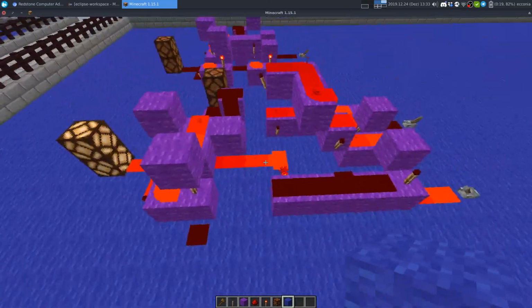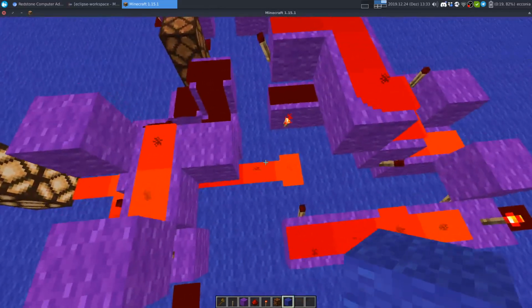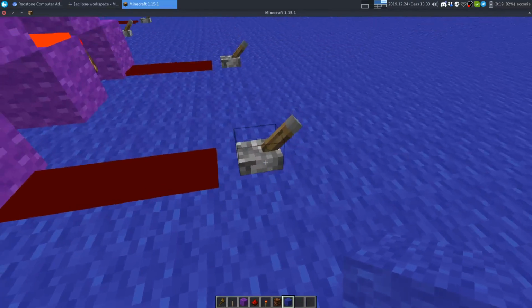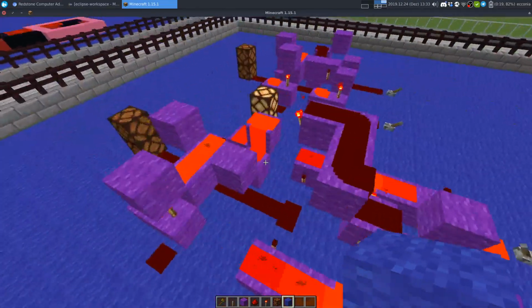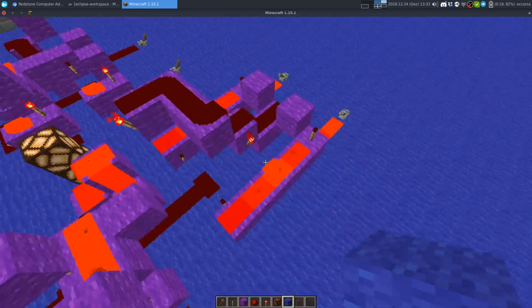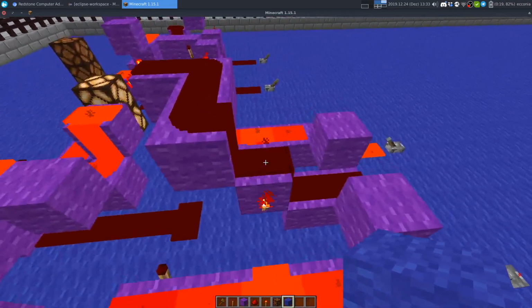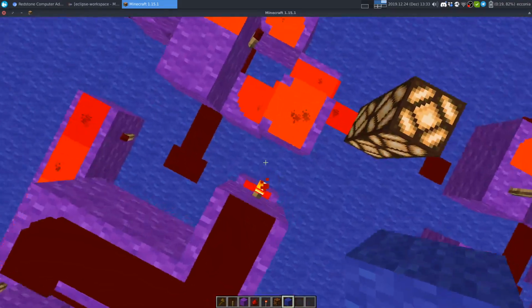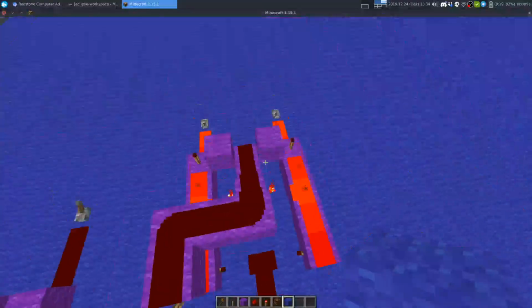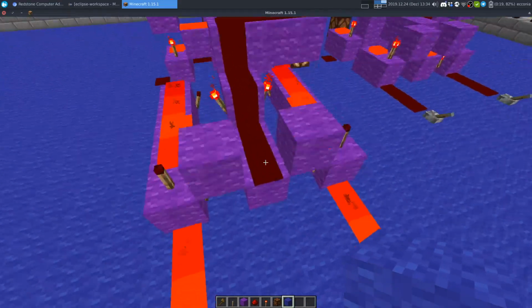So one is on, then that one is on, the other one is on, then this one is on, and if both are on, I said on, not off, then the top one is on. So this is basically just a bulky type of half adder. A half adder consists of an AND gate, which is the output on top, and an XOR gate, which is this output at the bottom. And yeah, this is basically it.